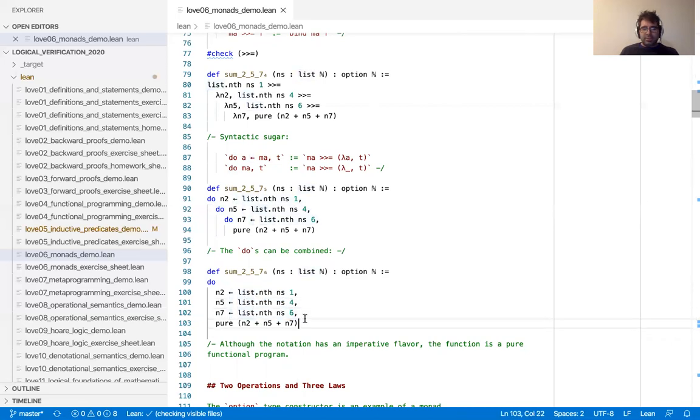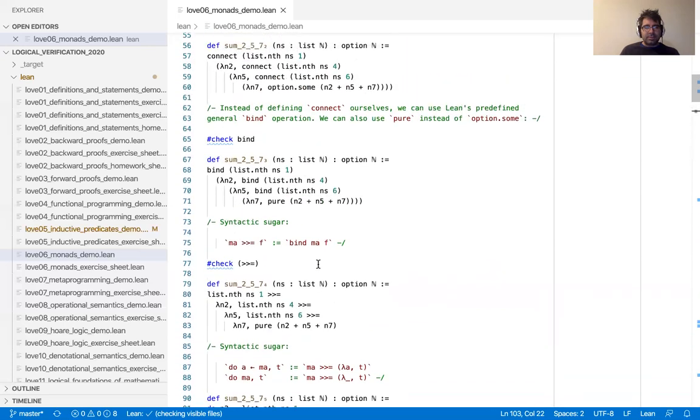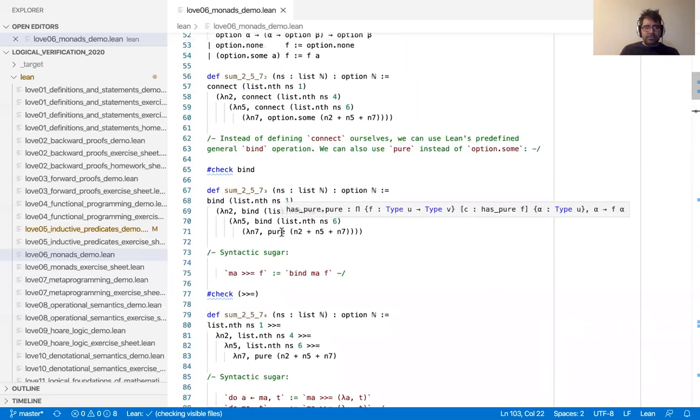Oh, and I forgot to explain one important detail. I'm really sorry about that. So I wrote pure here. Well, pure is the same as option sum. Again, it's a type class, so it has pure. And for options, it's just the same as sum. But here I decided to really adopt bind and pure, not just bind and then sum. That would be an inelegant mixture. So that's why I'm using pure. Pure means, just return that with no error, with no exceptions, right?